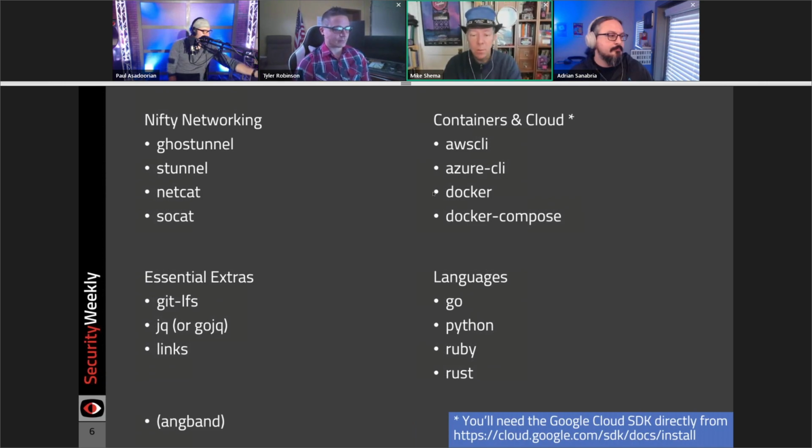And Links, just a command line or curses-based web browser. That's often what I like to throw up if I'm checking a website and I just want to pull down its source code. It's also a nice way if I'm more concerned about accessing unknown applications, unknown sites in my virtual environment. Going with Links means I'm less likely to run into some potential zero days or malware or something like that, as opposed to some of the modern browsers.